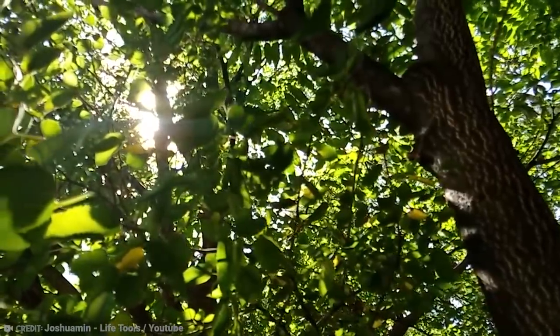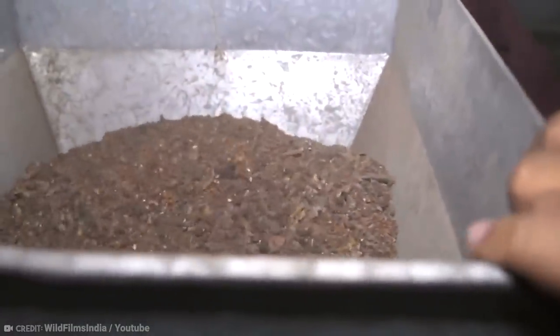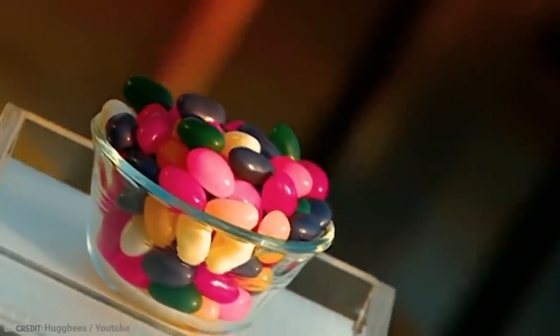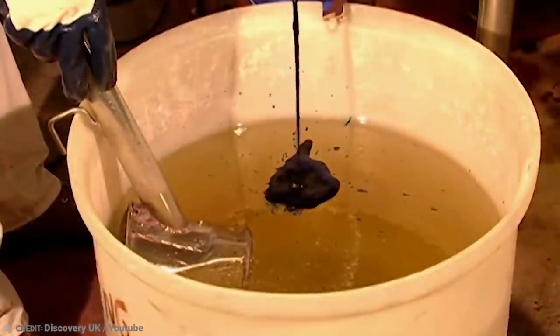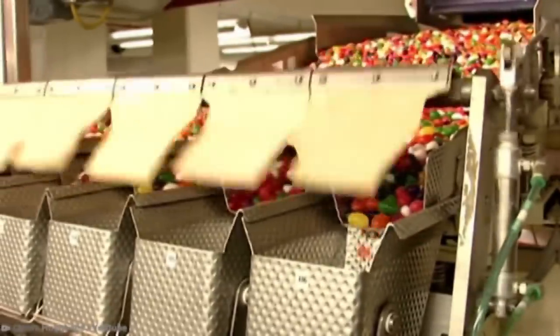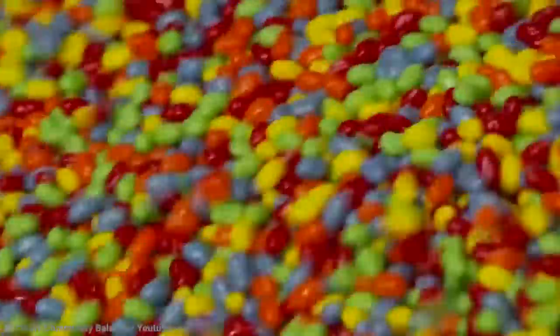These bugs, from forests in India and Thailand, drink sap from trees and deposit shellac, a natural resin, onto branches and twigs. When they're harvested, they're processed into flakes and then dissolved in ethanol. The natural shellac is now in liquid form and can be used to give anything a shiny finish, including hardwood floors, fingernails, and jelly beans. Many synthetic resins have now been made to replace Lac Bug shellac, but the food industry still heavily relies on this natural form, which has even been used to replace the natural wax on apples.